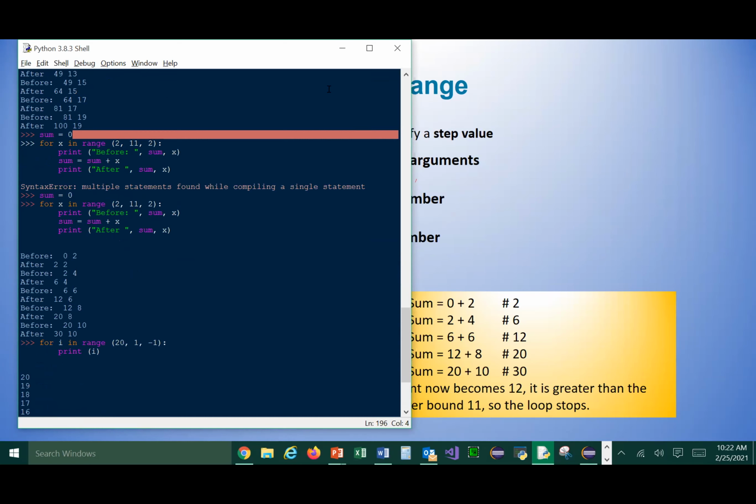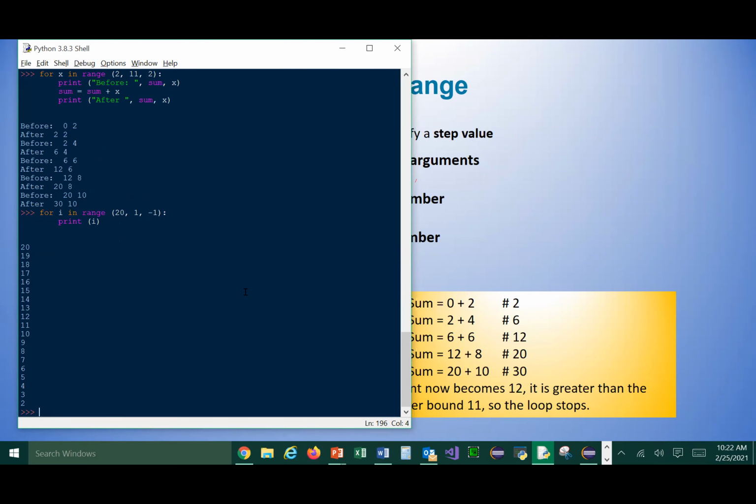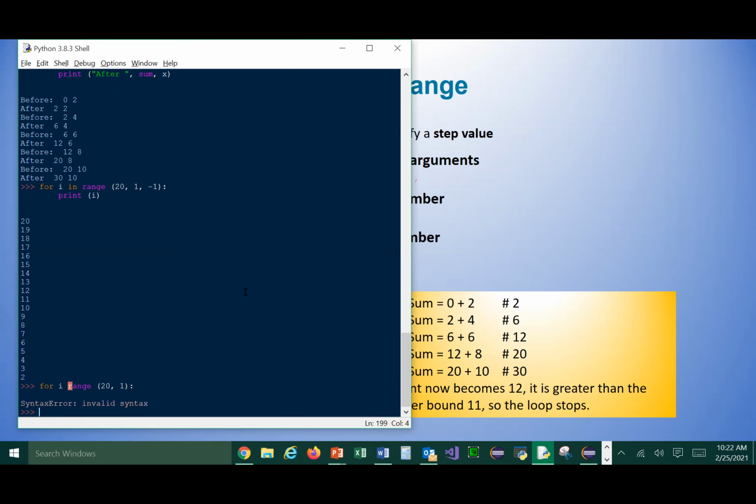Does that make sense, Macreen? Yes, but what happens if you don't put the -1, but it's still 20 and then comma 1? You see, that's a great result in a runtime error. Okay. Because you cannot go down without specifying how, right? Okay. Did I do something wrong? It just gives you that error? No. Forgot the word in. I forgot in. Okay.